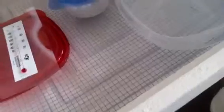I have some holes that you can't really see, and I have a whole bunch in this for ventilation. So yeah, and then I have that. This has water in it, and that is for humidity. And those were laid fresh a couple of days ago.